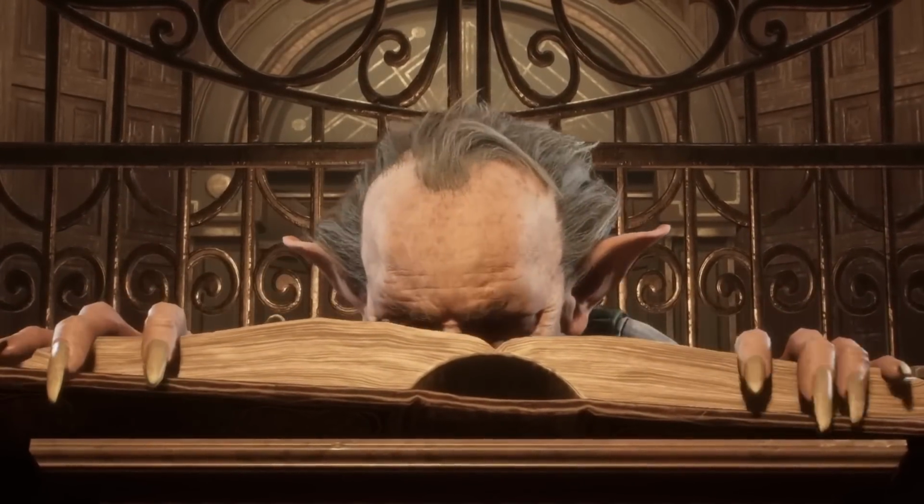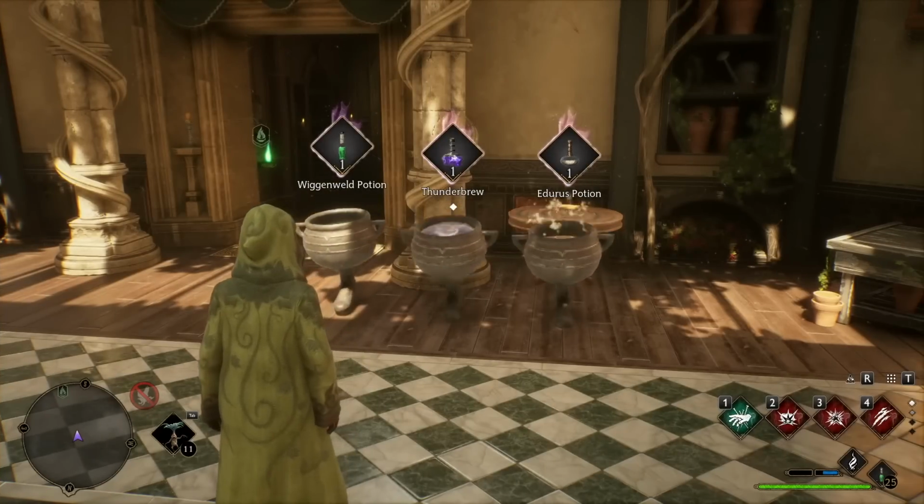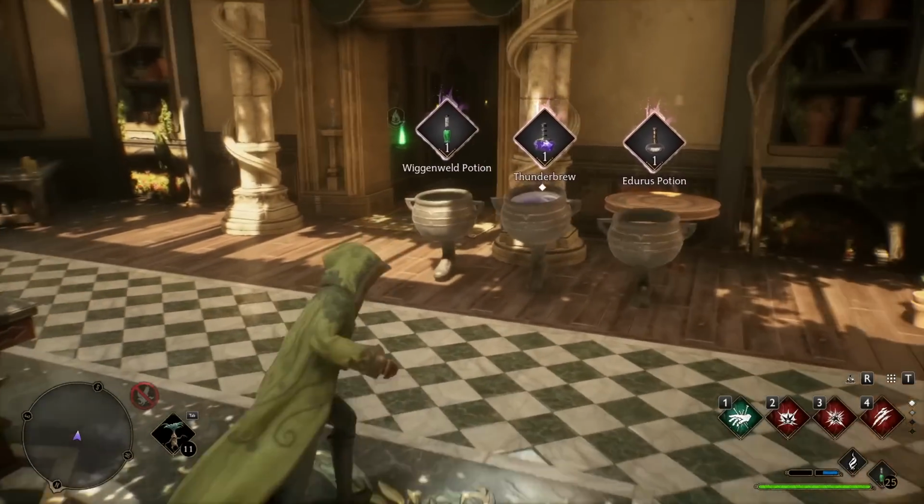Today we are taking a look at some tips and tricks to help you in your Hogwarts Legacy journey. Let's get to it. The first tip is to get the hopping pot recipe as soon as possible.